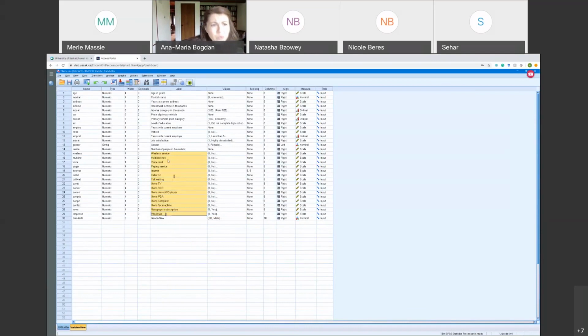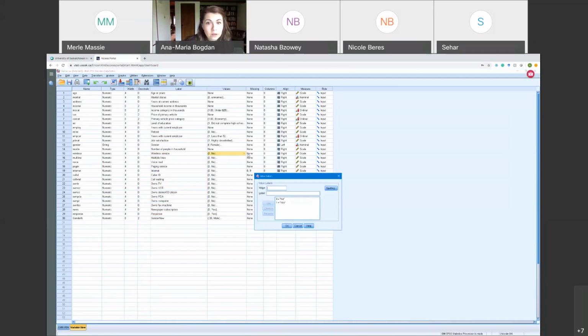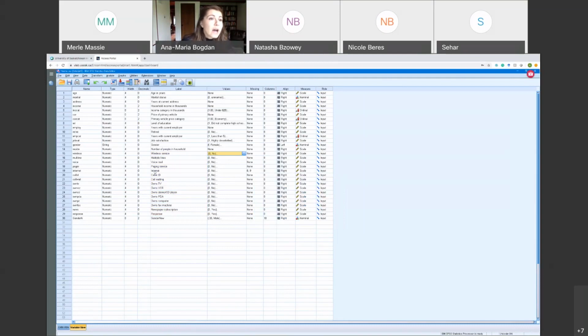What we could do, we could just say, okay, I want to have a variable that shows me the number of services that an individual has. So what I want to do, I want to sum across all these variables that I have over here. Okay, and the way I have them saved right now is 0s and 1s. So if they have the service, they're coded as 1, otherwise they're coded as 0. Okay, good. Now, if I want to create a new variable, let's call that sum of technology. The way to do that is by going to transform, compute variable.